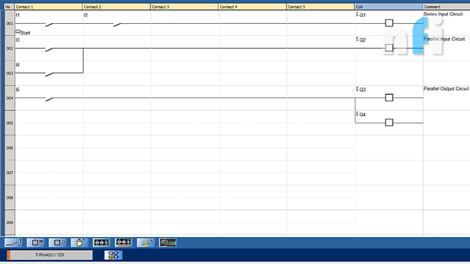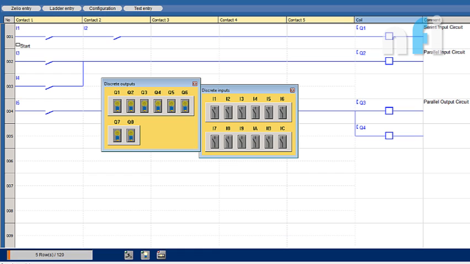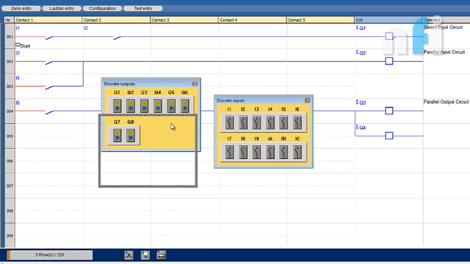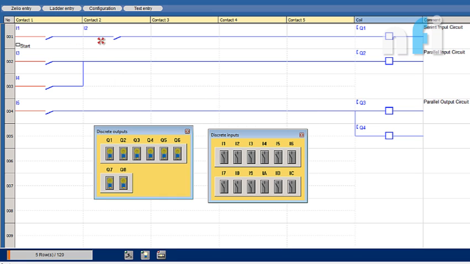Okay. Now if I go to simulation, run. Now here you can see that the upper part is still clear. This is series input. This is parallel input. With any of these, the output will be on. Now with this I5, you have two outputs to be on. This is parallel outputs. It's very easy to understand.